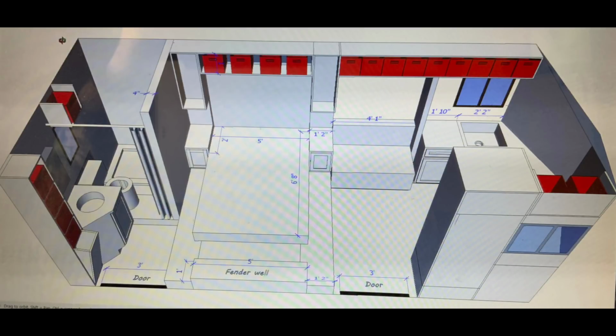Ours, however, will be on straight axles, so we will have an extra 4 inches of clearance, but it's still low enough that I couldn't find the right size tanks that I wanted, so I'm not going to mount them under. They're going to be mounted inside the trailer, and they're going to be mounted under the bed. But we're going to talk about that more in just a little bit. But back to the reason why the floor is raised.